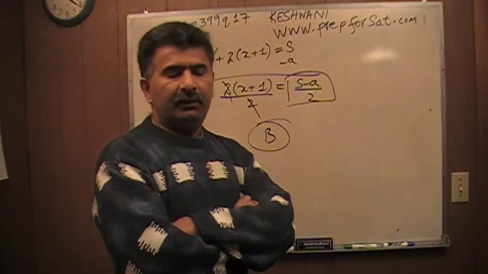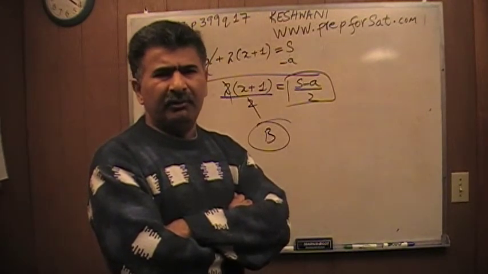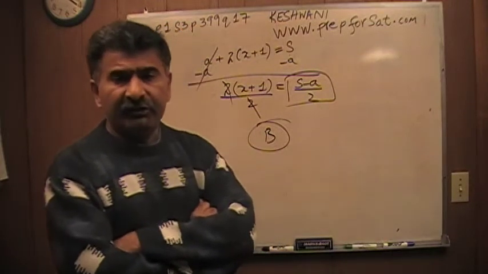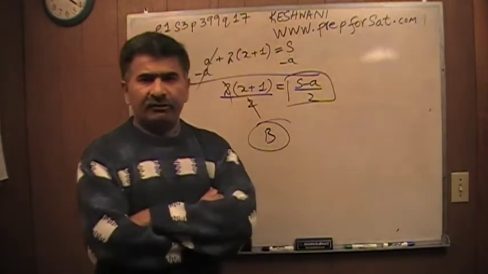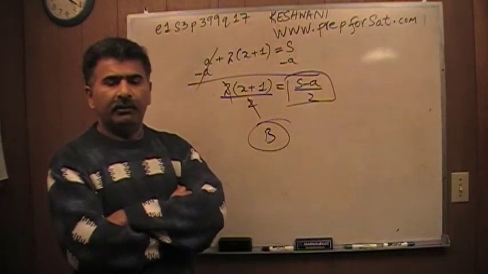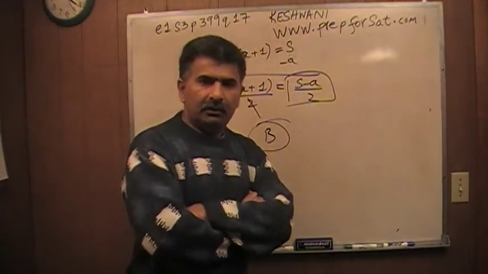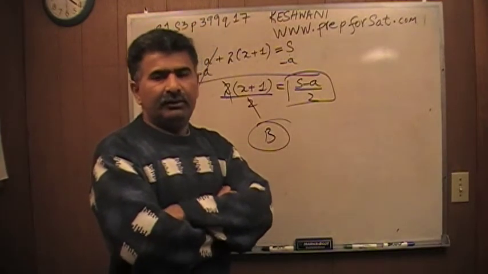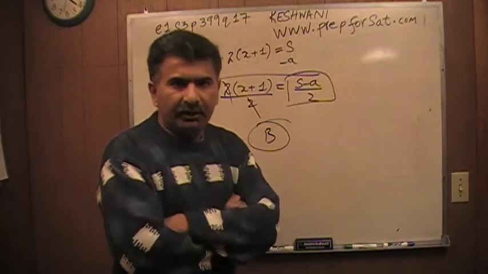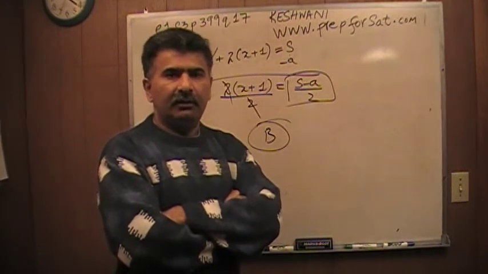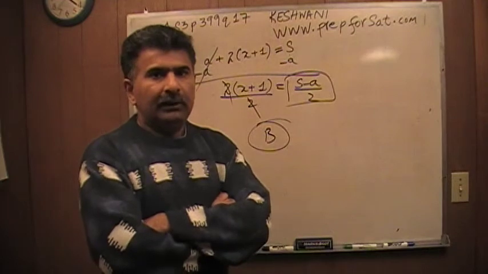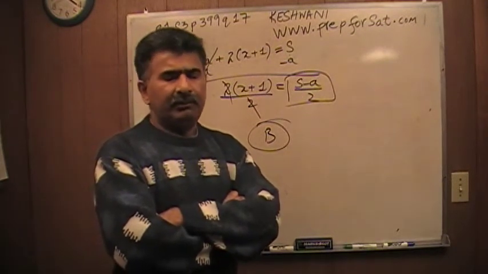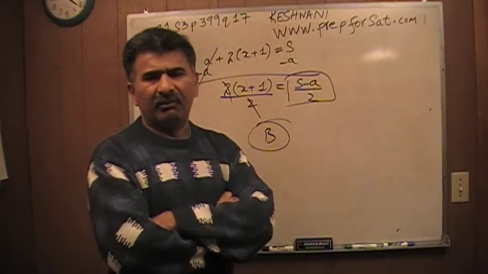The reason I say hopefully is because I don't want to spend your time and my time solving problems number 1, 2, 3. Those are easy problems. SAT is a standardized exam, and one of the characteristics of a standardized exam is that all the problems are arranged in the order of difficulty. The first third are easy in a given section, the next third are medium, and the last third are hard. In this particular section, there are 20 questions, which means that approximately the first 7 are easy, the next 7 are medium, and the last 7 are hard. I probably will not spend the time solving the first 5, 6 problems because they're very simple.